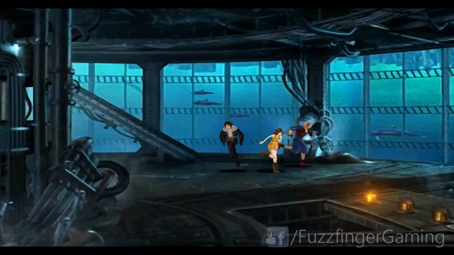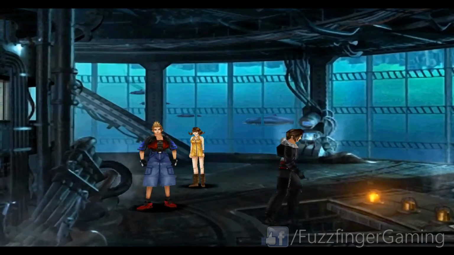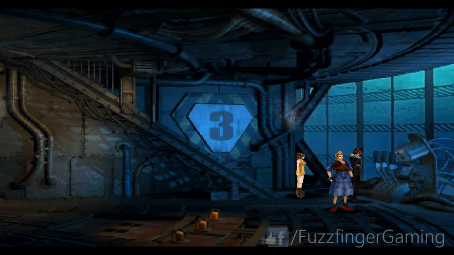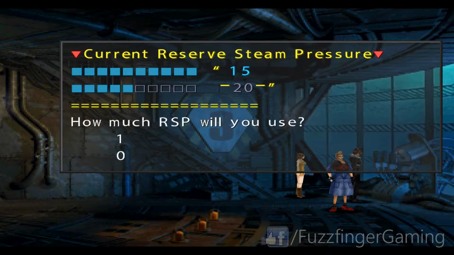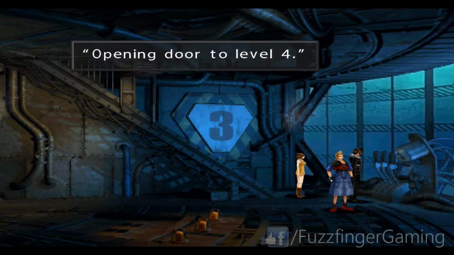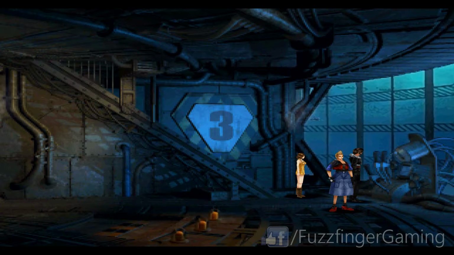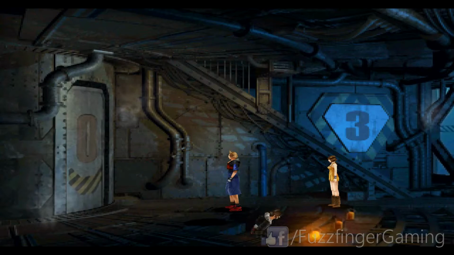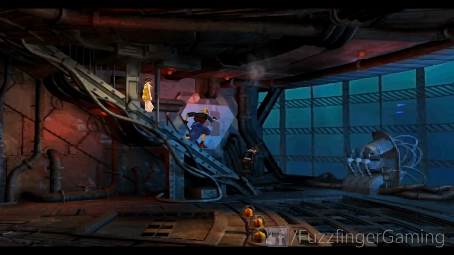So we'll get a similar reaction there from the machinery, and that will allow us to head down to the next floor. And we're actually, as you can see, under the ocean now, as we continue to expend 1 steam pressure per floor here. So, all pretty basic stuff.